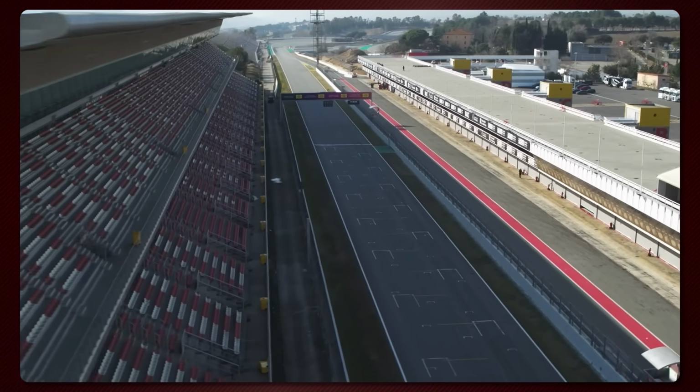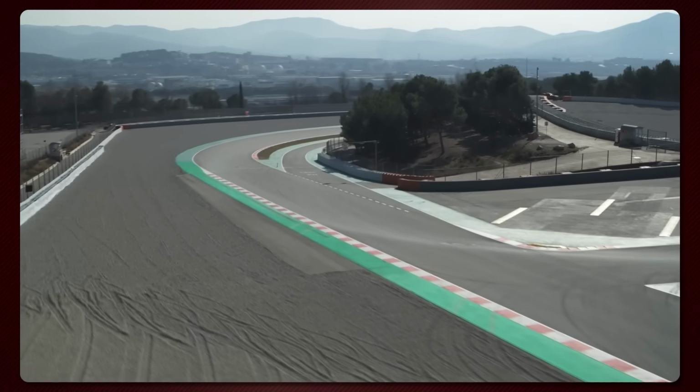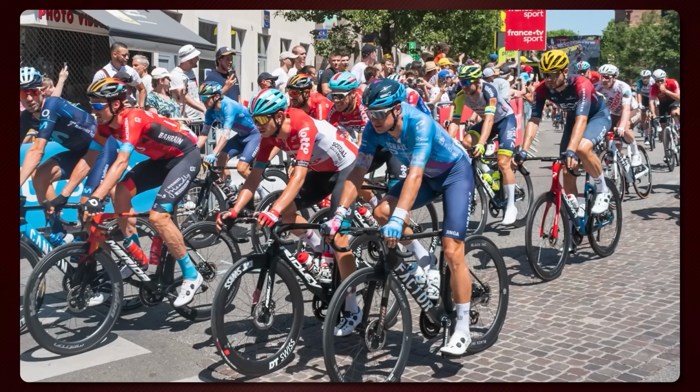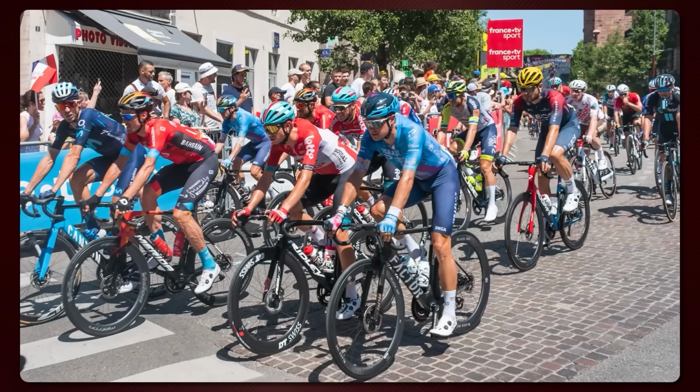Now, you can argue: why is building a brand new track in the middle of a city more sustainable than enhancing Barcelona? I know there's a study done by a company called Innovation that analyzes every single race circuit in the world to look at their sustainability credentials. And Barcelona was number 1 in 22, made big improvements, and was number 2 last year behind Mugello. So it is a very sustainable track, and a lot's been done there. But I think one of the issues, and we always go back to that, is that one of the most polluting sporting events in the world is the Tour de France. You think, why are a couple of hundred bikes so bad for the environment? It's all about spectators, getting spectators to and from venues.